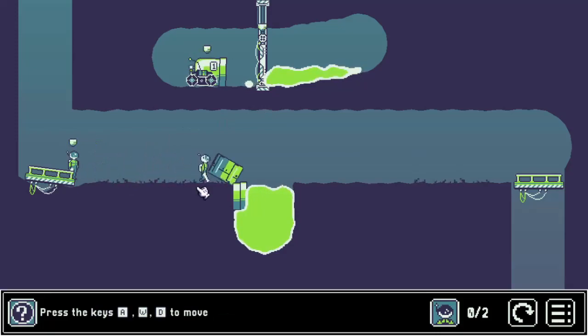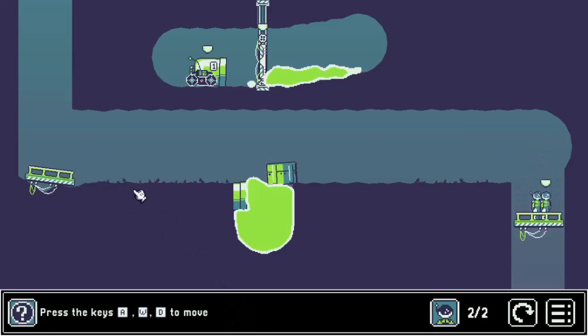Then this guy, yeah, just drop it in there. Exact. Oh, yes, we did it. That is one. Now the other one. Up. Oh, that was so close. Okay, we made it. Let's just move on, right, guys?